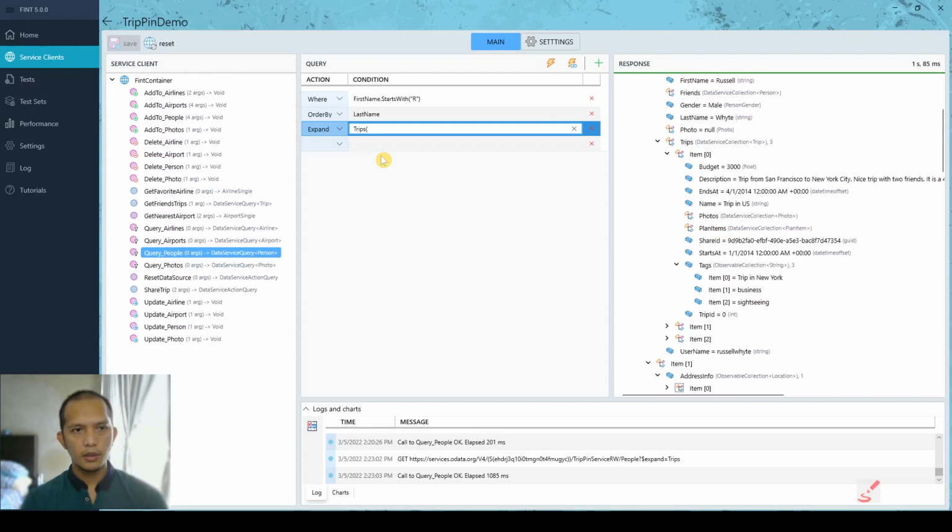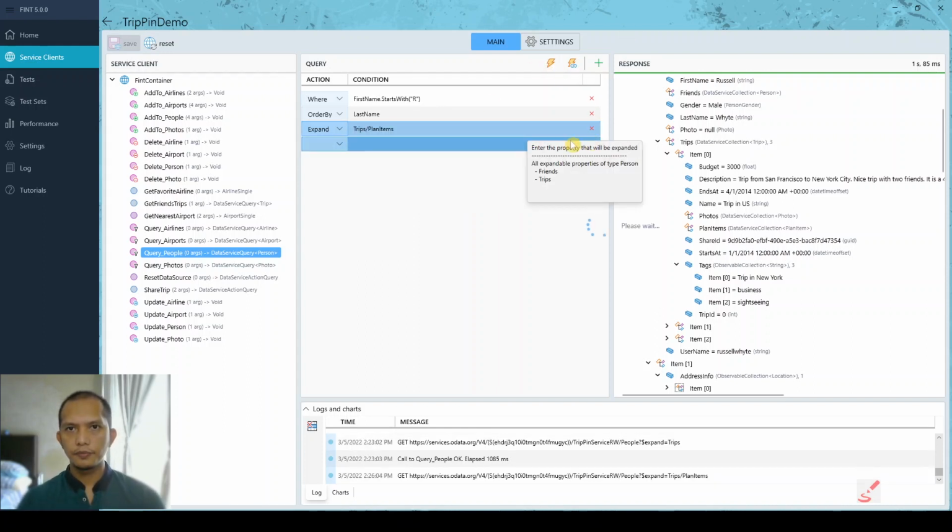So what we do is we add this $expand. Unfortunately, the client built with the .NET client doesn't support nested expands this way. Ideally, in OData you should just be able to expand it like this, trips/plan items, but unfortunately that doesn't work with a .NET client. And let me show you.